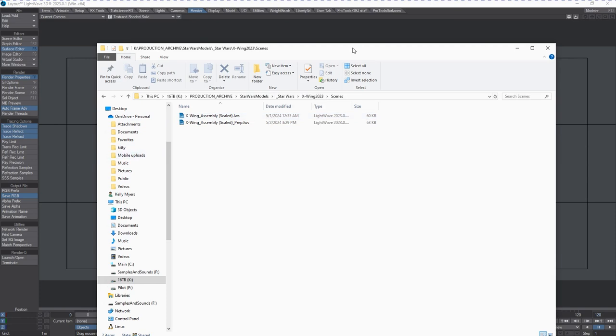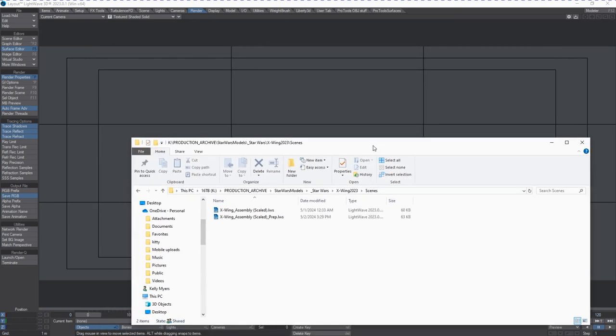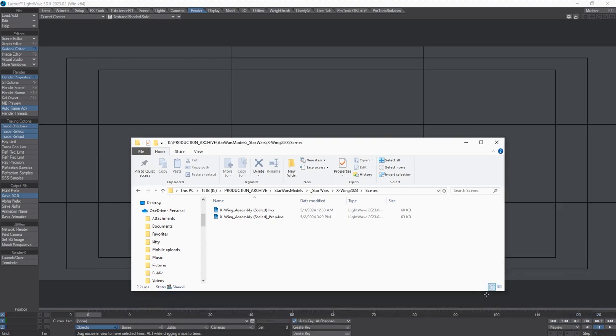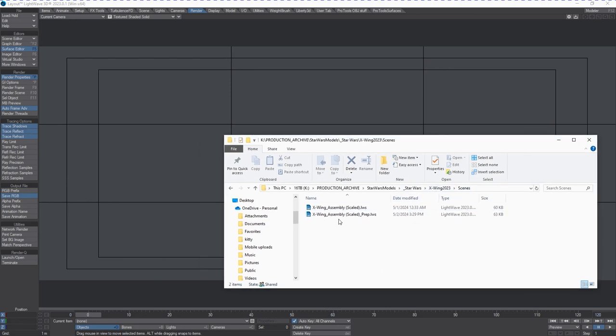The reason for this is I just want to make sure that I've got the original and I don't overwrite anything and damage the original asset, because I could still take this into Lightwave 2015 or an earlier version, play with it in there, do other things with it that might require going back to the original and remodeling it or something of that nature. So I don't want to damage it. So that's why I've packaged it over to another folder. So this was the original scene scaled.